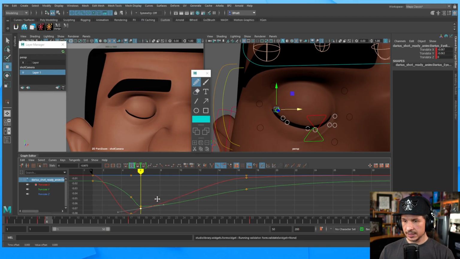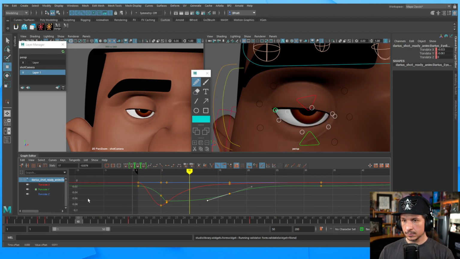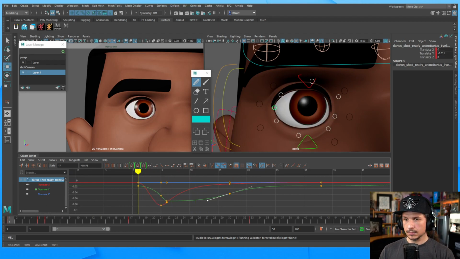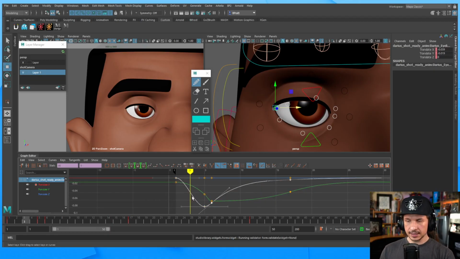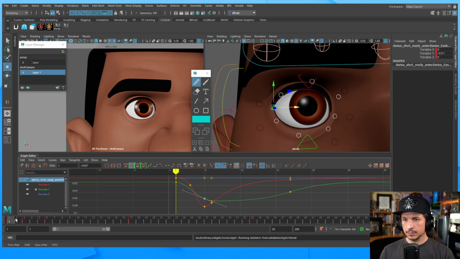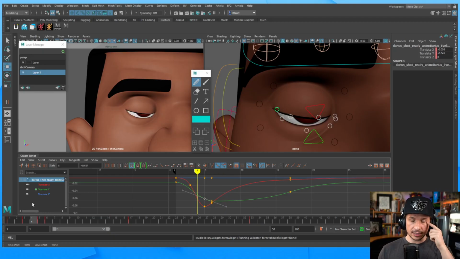And it goes down and around. Like that. And I need one breakdown right here. It's moving too much to the side too quickly. So let's do something like that. There we go. So we get that extra little subtle motion in the eyelid, or it's the eye corner.